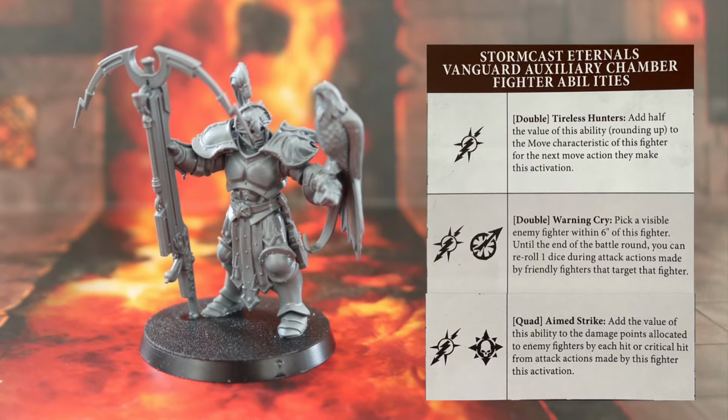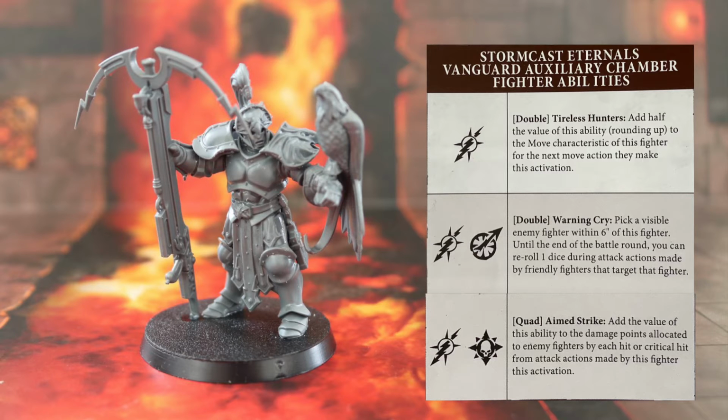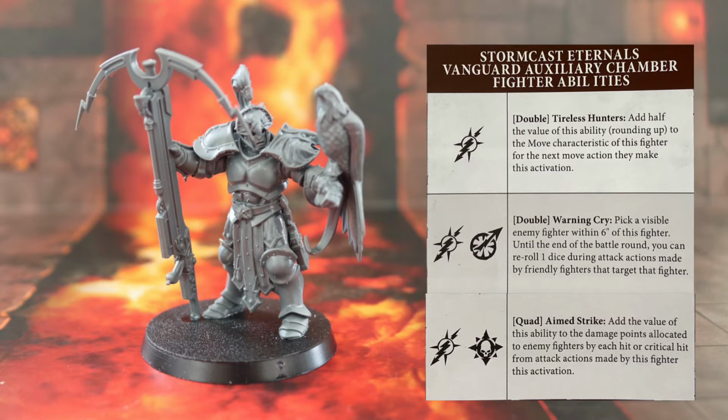And as a long strike crossbow wielder, this guy also gets a quad called Aimed Strike. Add the value of this ability to the damage points allocated to enemy fighters by each hit or critical hit from attack actions made by this fighter this activation. So this is really great. It's already like 4 to 10 damage inflicted on that weapon, but now you can increase that by adding the value of the ability to the damage points. So if you've got 4 to 10 and you roll a 6, you could potentially add 10 to 16 damage points. And that's for each attack action, not just for one. So during an activation, if you make 2 attacks, you can apply this aimed strike to it. So I think this long strike crossbow is an awesome weapon, really cool. And this gives you the ability to have a warband with a proper sniper in it. And I think that's really appealing.